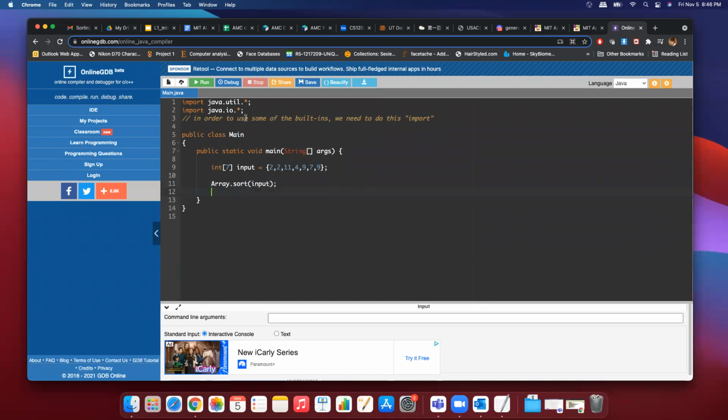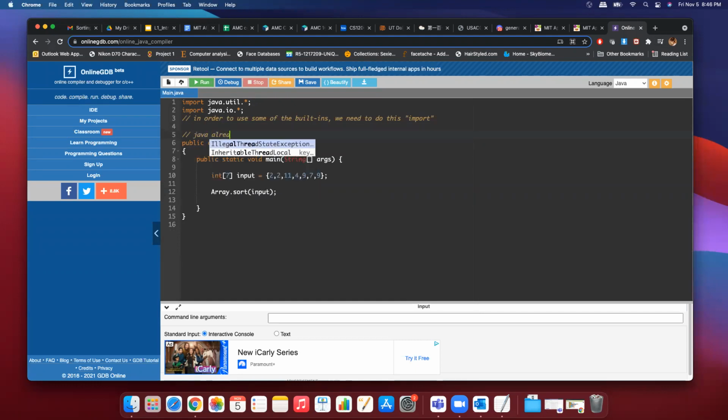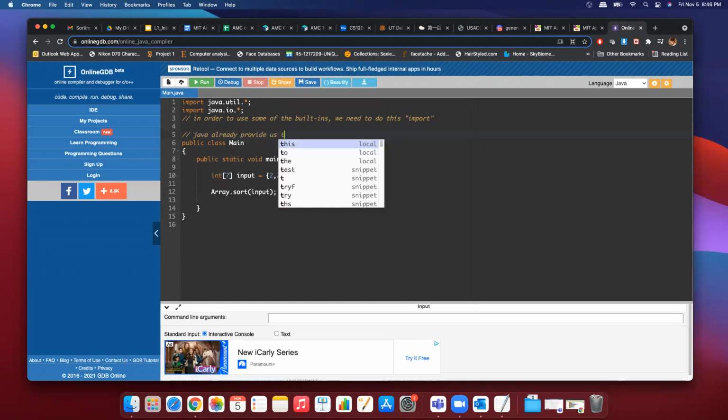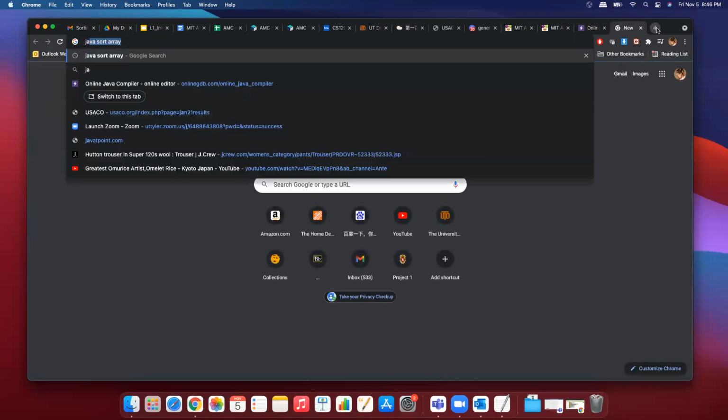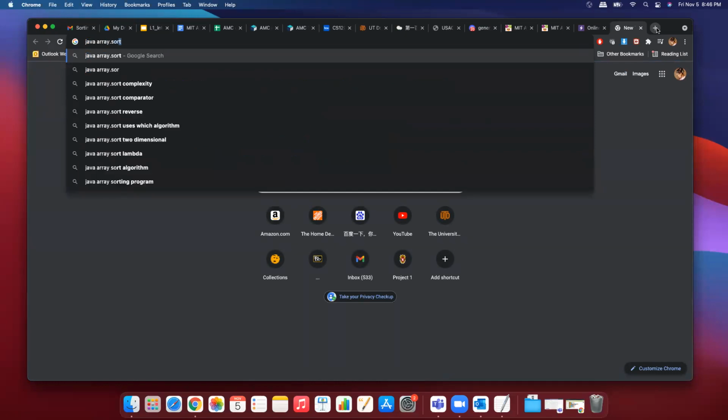But the beautiful part about the built-ins of Java is Java already provides us a sort block. You can imagine that. You can directly use sort, and the way to use it in Java is called Java Array.sort.